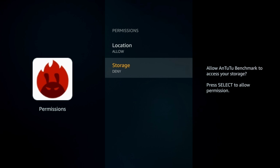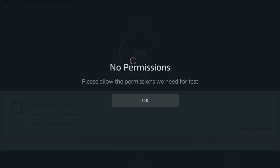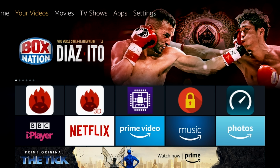Now Amazon has blocked the ability to run Antutu benchmark tests, which is the reason why there are no Antutu results of this box anywhere on the web. Considering this box has exactly the same specs as the FireTV 4K, which I have already reviewed, I have no choice but to score this box exactly the same as the FireTV on the performance chart. So let's see how that stands.